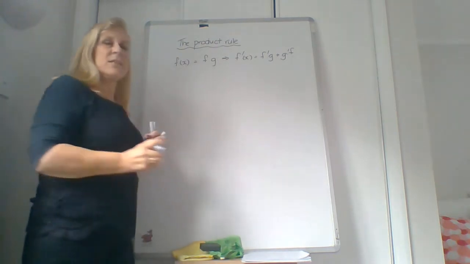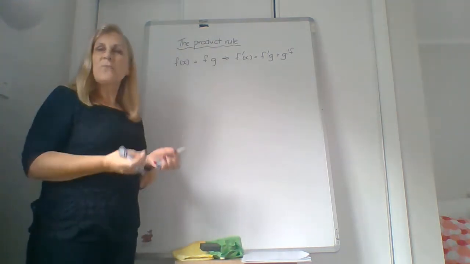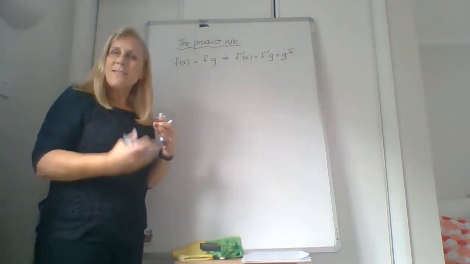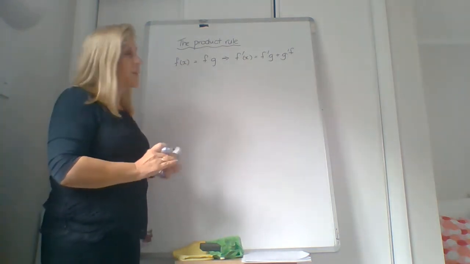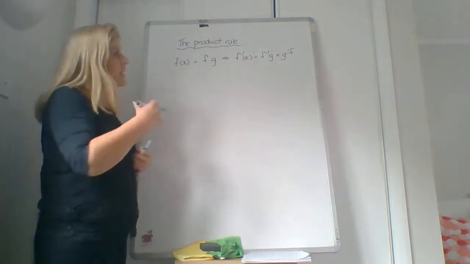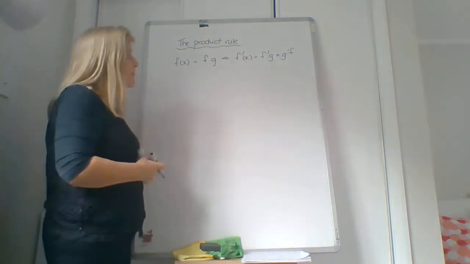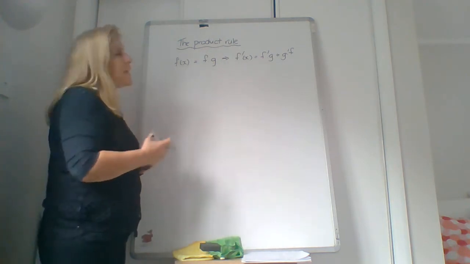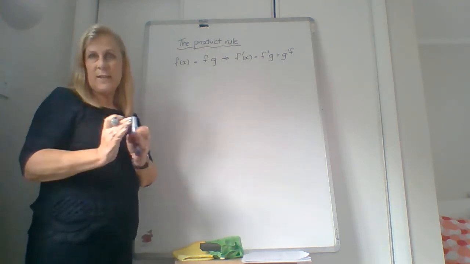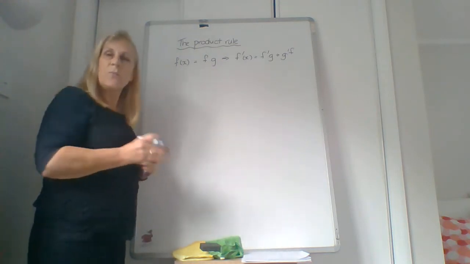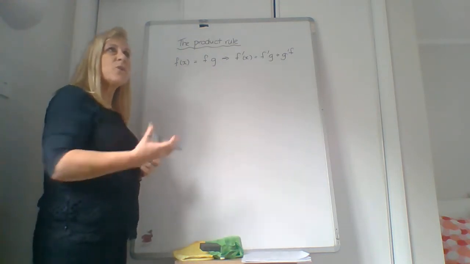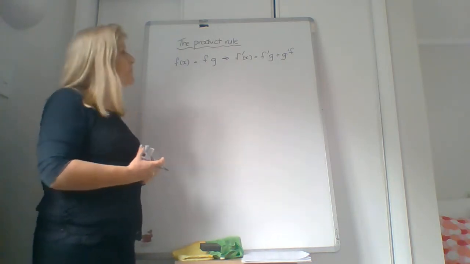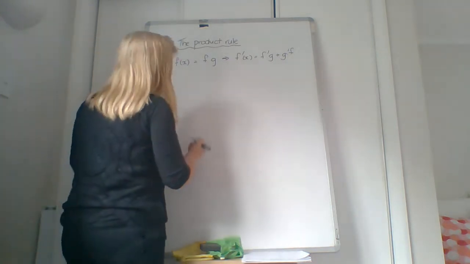Now, on the formula sheet, it says g dashed of f plus f dashed of g. I don't know why. I prefer this one because then it stays the same for the next rule that we're going to use. So f dash g plus g dash f. So that's on the formula sheet. And what f and g are is separate functions of x. So when we're using the product rule, you'll find that whatever equation we're dealing with will normally have at least two x's in it.